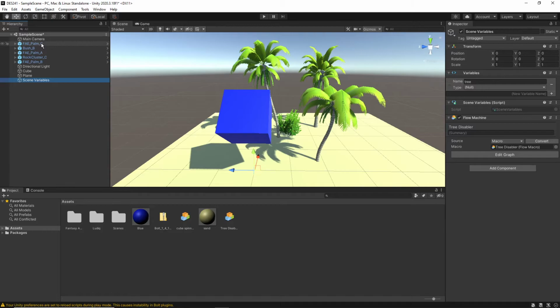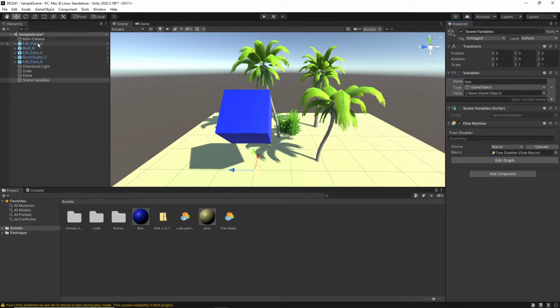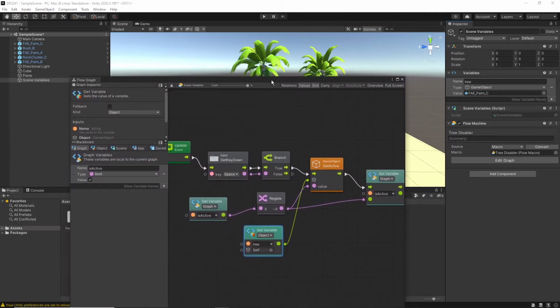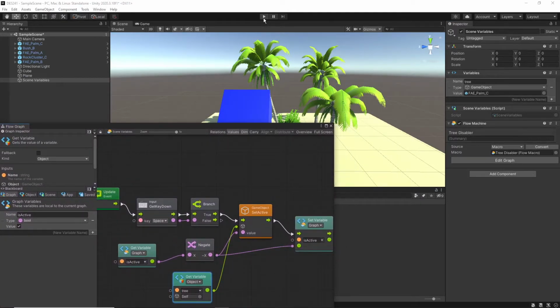And we can come back here, grab that tree, drag it over to... Sorry, you have to make this a game object. Occasionally they revert back if you haven't set the value, because there is no value, so it doesn't have anything to save it with. And we can drag from that tree over to here and drop it in. Now we can see all this. Let's move this down here so that you can see it while this happens.